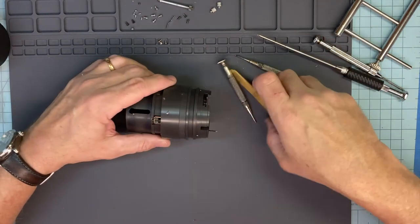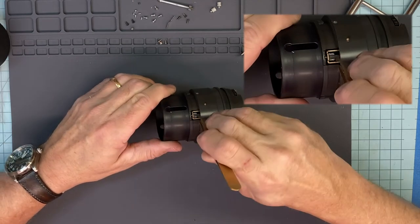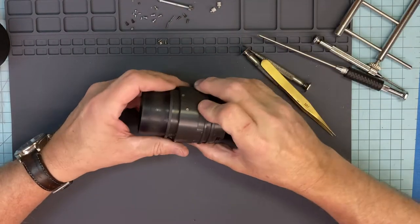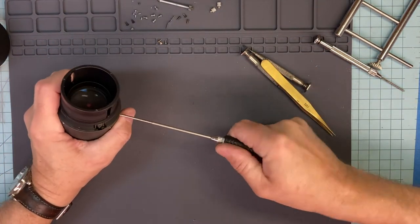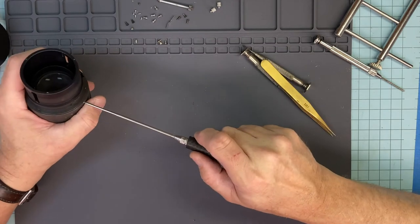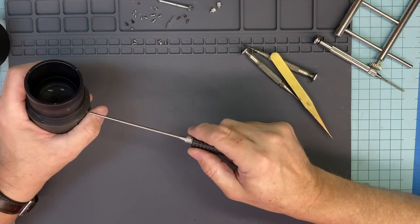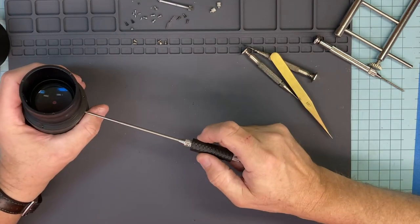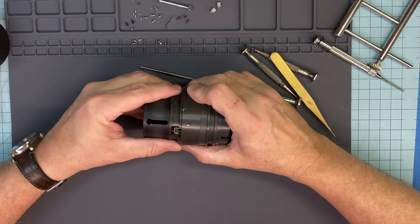So we're getting to the point where a lot of people are wondering, say, have focus problems, and this gear up here breaks. Look at that crud that's in there. So, what we want to do is take this front off now. These are tight. Always tight. Third. Now this guy will come out.